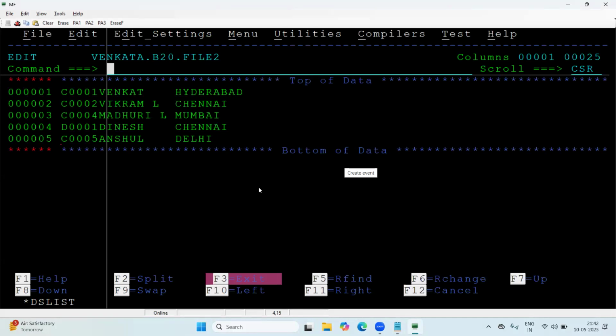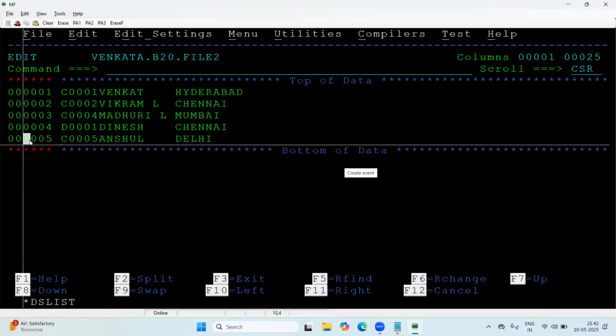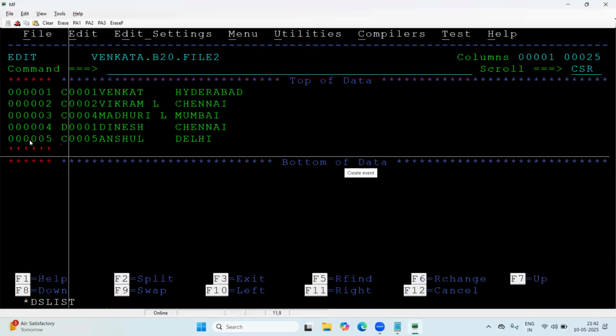Anyhow, I'm in that flow. So team, now I'll type some data again. So far the data is saved till Anshul. I'll give 06 and the name Shiva Prasad. I'll give the name Shiva, and I will give the address. I'm giving the spaces manually by clicking on the space button, and I'll give the address as Vizag.